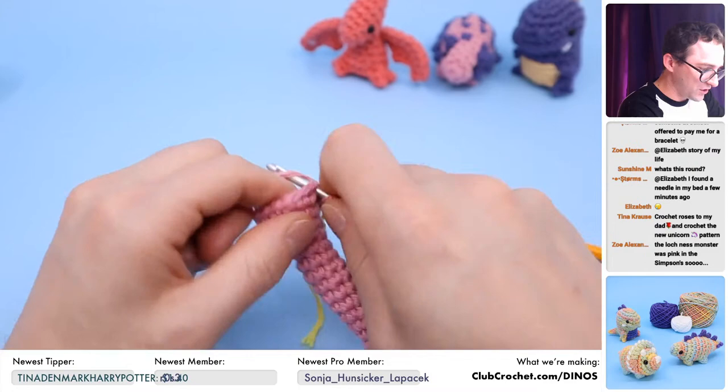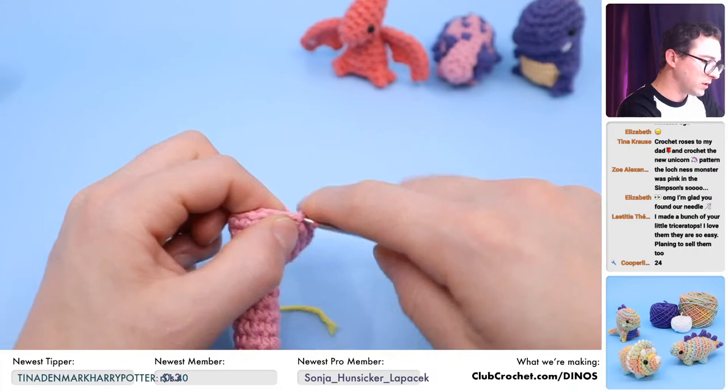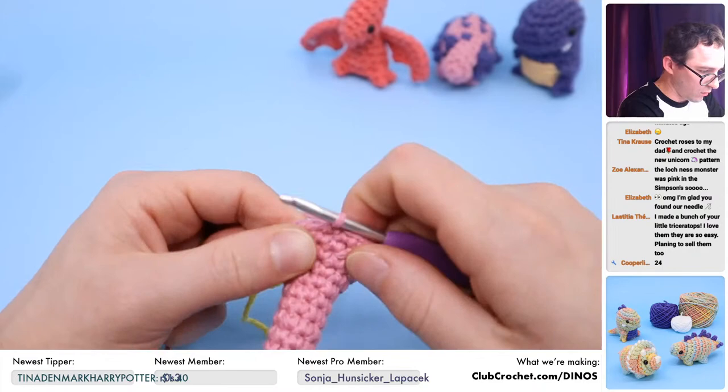One, two, three, four, five. Okay, so this next round, I'm going to do five single crochets and then increase, repeated three times around, to go up from 18 stitches to 21 stitches. So, write that down. And then increase after that.